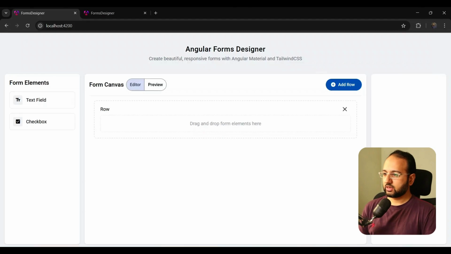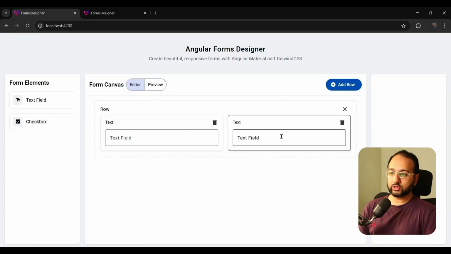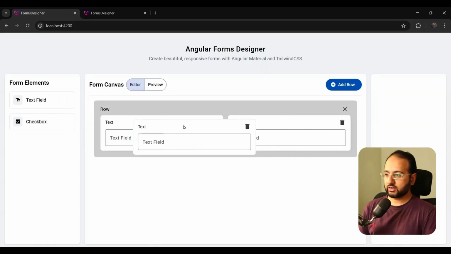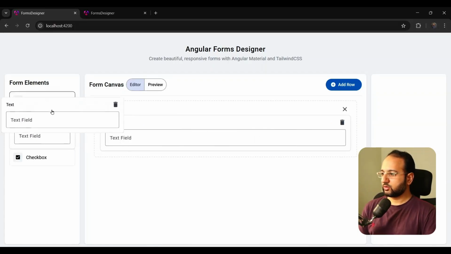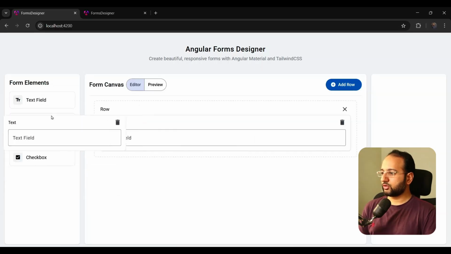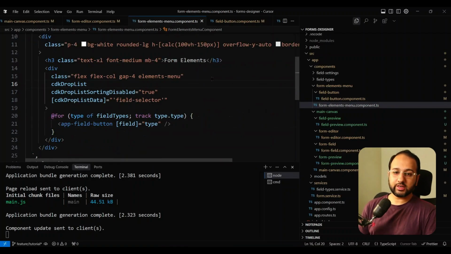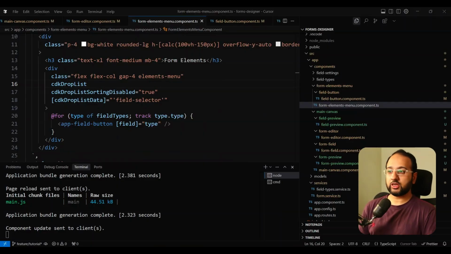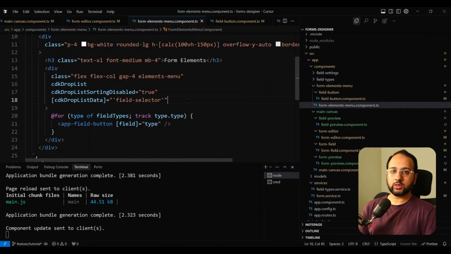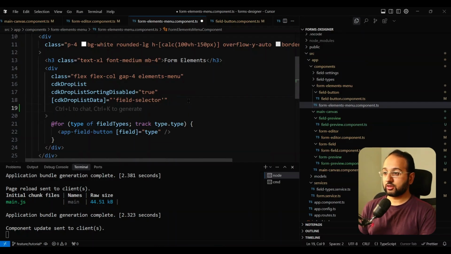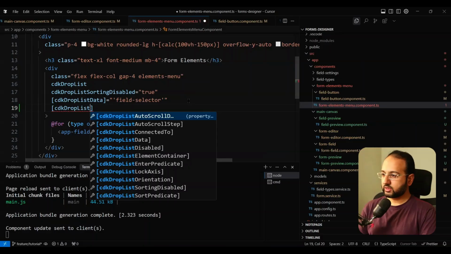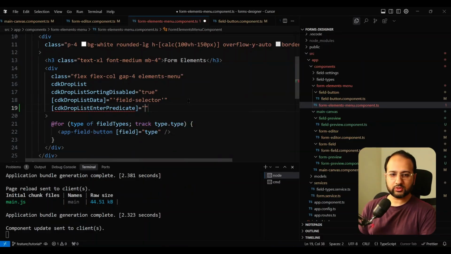The other fix is that you'll notice once you do it yourself, that if you drag it here, that's fine. But if you drag it back, you'll see that there's a preview here as well. So we need to disable this behavior as well. So CDK utilities actually provide you a cdkDropListEnterPredicate function that we can provide, which is going to specify whether it is allowed to drop things into that. Okay. So let's add this here in the form elements menu, cdkDropList. So we're going to say cdkDropListEnterPredicate. And this we're going to say is noDropAllowed. This will be a function.